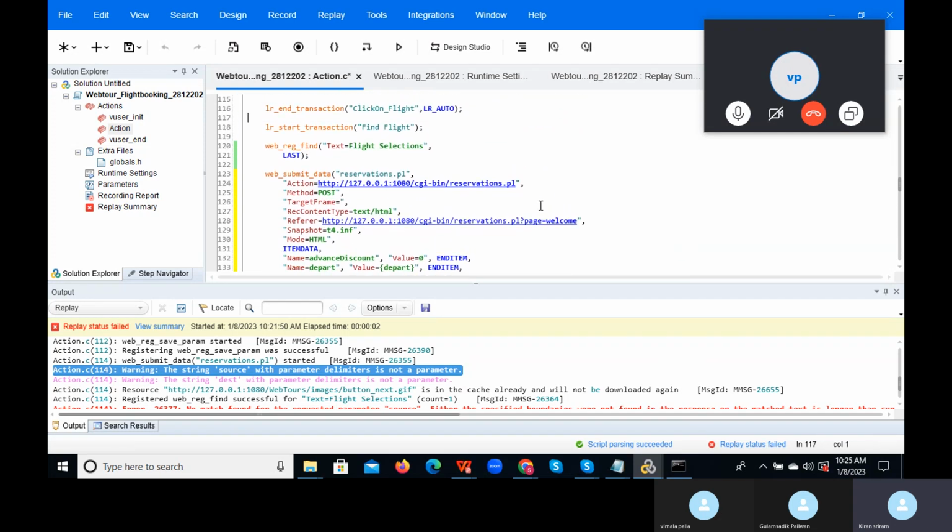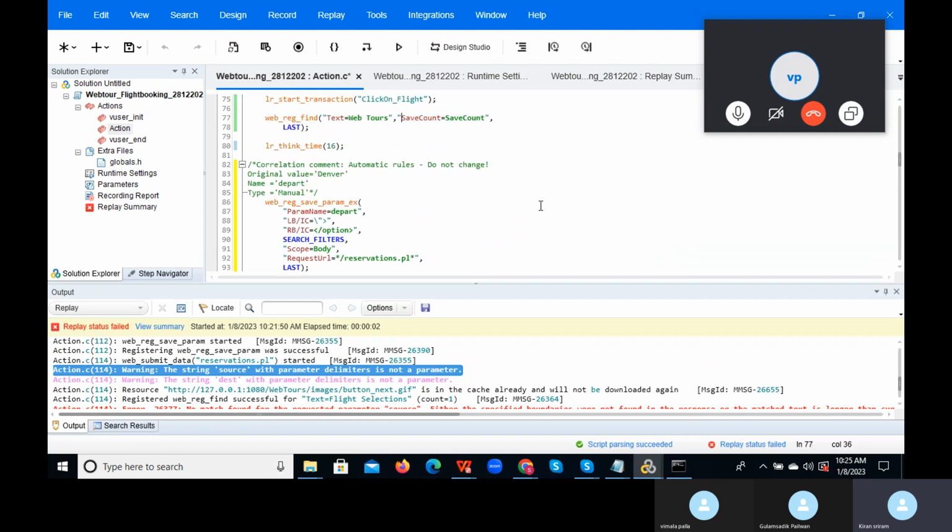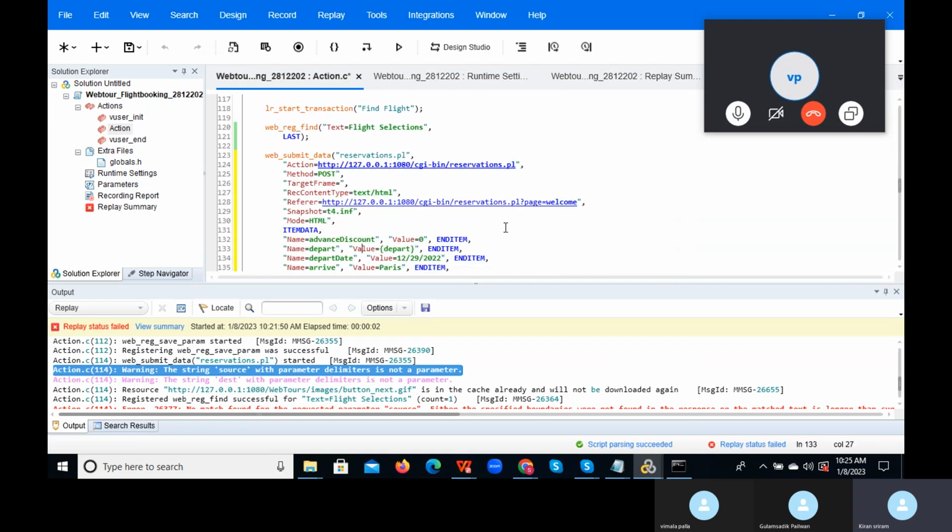And depart. Okay. Then we can do it for the array also.